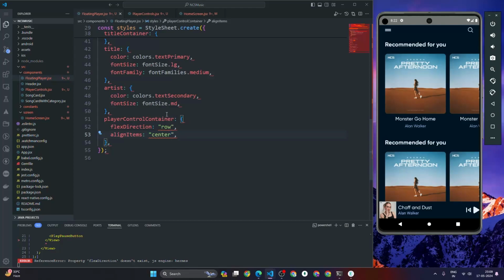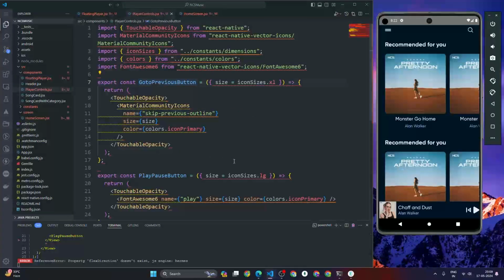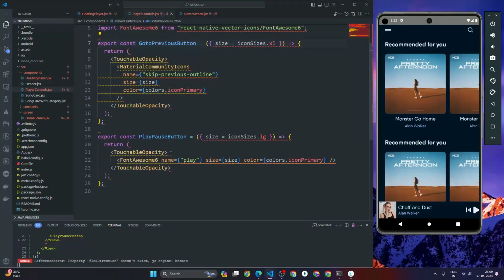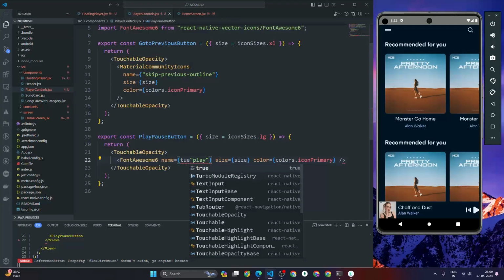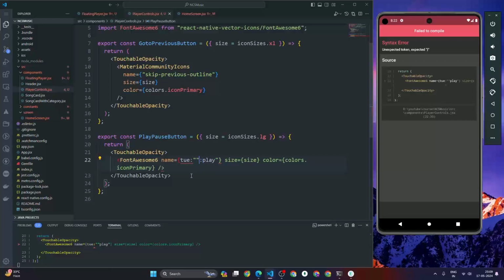Now after that let's go back. Now once we go to the previous button, here we're going to check if play is true. Let's suppose if some property is true, then we show the pause button, else we show the play button. So I'm going to write it like that, play and pause, and here I'm going to write like this.